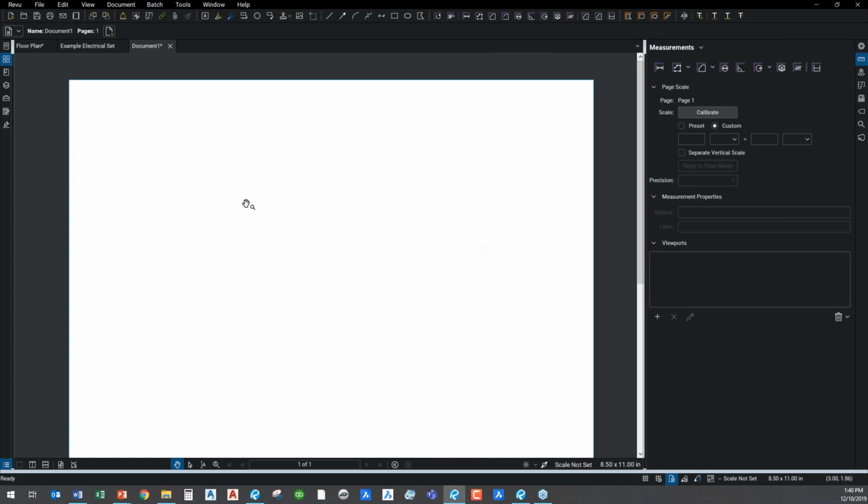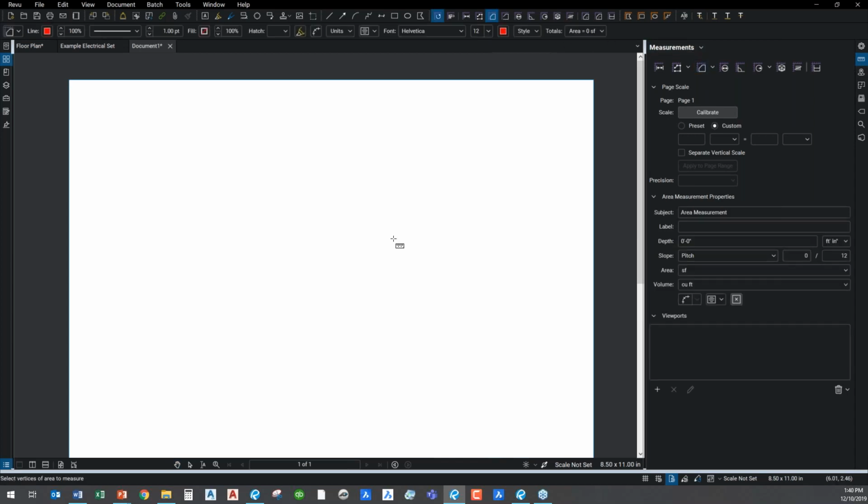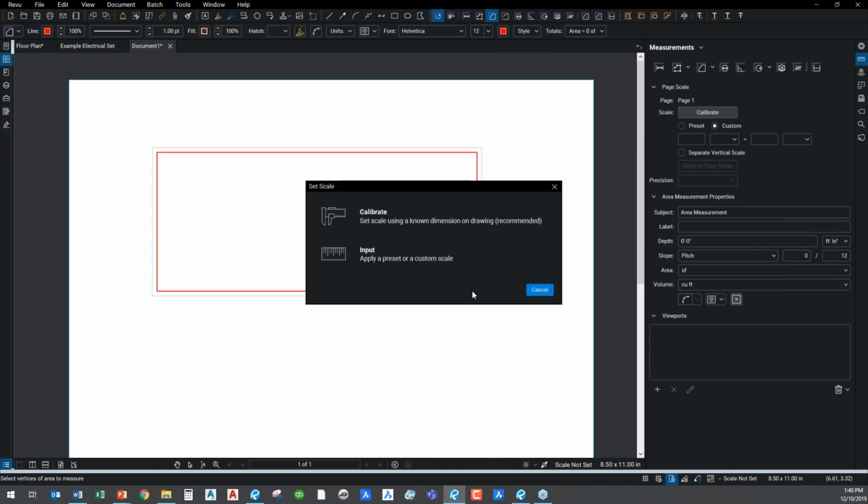Right now, if your drawing's not calibrated, as this brand new one is not, now when you go in, right, even if people don't realize that they need to calibrate, if they just go in and say, hey, I'm just going to use the area tool, I'm just going to go measure an area from here to here, right, what's that area? Instantly, Bluebeam pops up and says, hey, wait, stop. This drawing is not set to any scale. Right? And this is a simple change, it looks like, but really it's a fundamental shift in the way that we work, and I think it's one of the nicest changes that they've done.